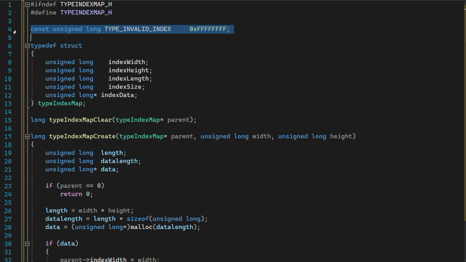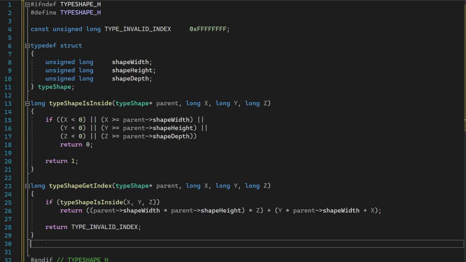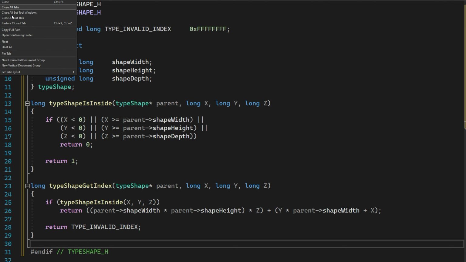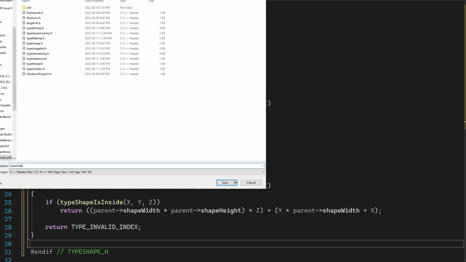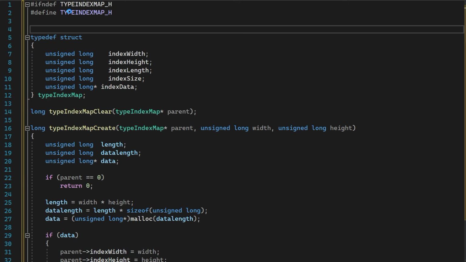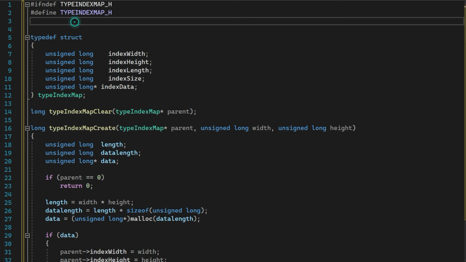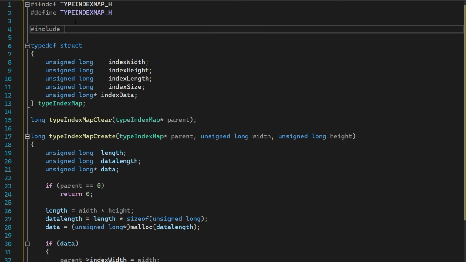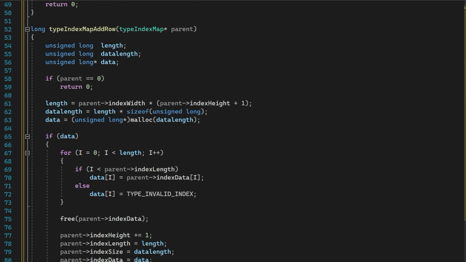Oh, this is dangerous. Okay, type shape, save it here. Save this one. Type shape .h. And I'll save this one. Type index map .h. Okay. Include type shape .h. Okay, so it's mostly done.